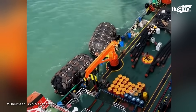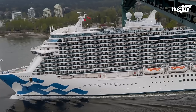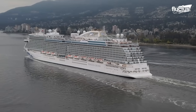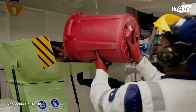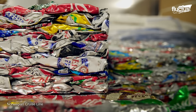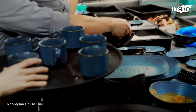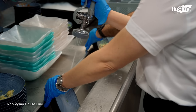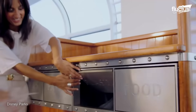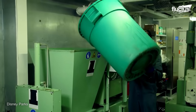Such segregation makes it easier to process, and once the waste is ready and stored, it is prepared for transfer to a barge or port facility. An important case in waste management on commercial vessels can be seen on large cruise ships that travel worldwide. Cruise ships must handle diverse types of waste generated by thousands of passengers and crew members daily. Like other vessels, the ships follow MARPOL regulations, where crew members sort the waste into recyclable, non-recyclable, hazardous, and food waste material. This is done by collecting the waste from designated bins placed in passenger and crew areas.